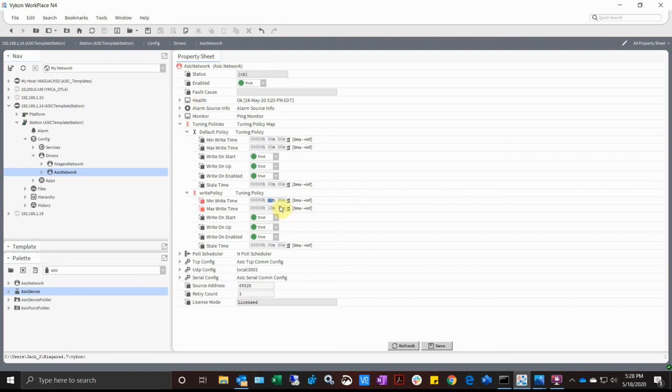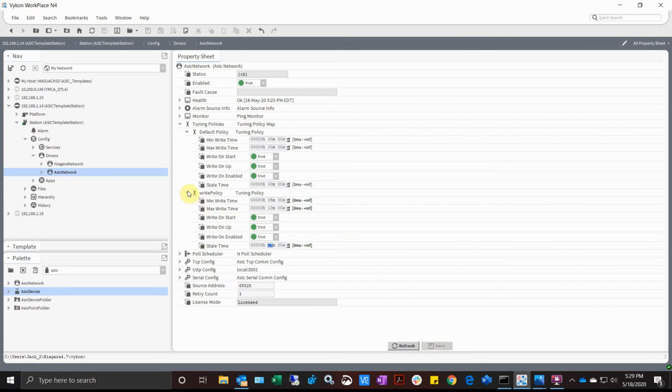And what that's going to do is we're going to set our write points like set points. You don't need our set point to be writing all the time over and over again, so we extend the min and max write times, and that should get us in a good place. We do want them to write on startup and write on enabled. Stale time, I would change that outwards of like 15 or 20 minutes probably, but whatever it is needs to be longer than these. So we'll push that out to 15 minutes, and then we'll save those.